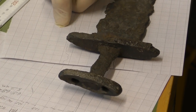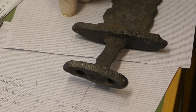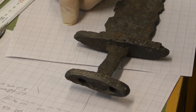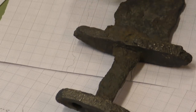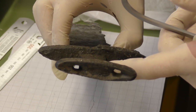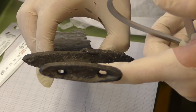Yeah. The pommel cap is missing, so that means that with this sword we can see how the tang was peened and see original pommel construction, as far as the pommel bar is still there and still sports these particular holes. If you could just lift it up a little bit and show the holes in the pommel bar. So these were the ones that the rivets passed through that secured the pommel cap, right?